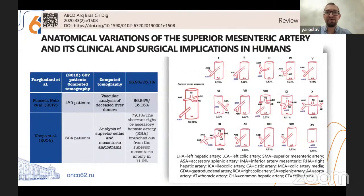Let's follow with the anatomy. As is well known, the vascular anatomy of the right colon is much more difficult than the left colon, and Lidiia Panaiotti showed this in her presentation. For example, the anatomy of the superior mesenteric artery is usual only in 75%, according to the meta-analysis from Brazil, including 9 cadaveric studies and 9 CT scan studies.